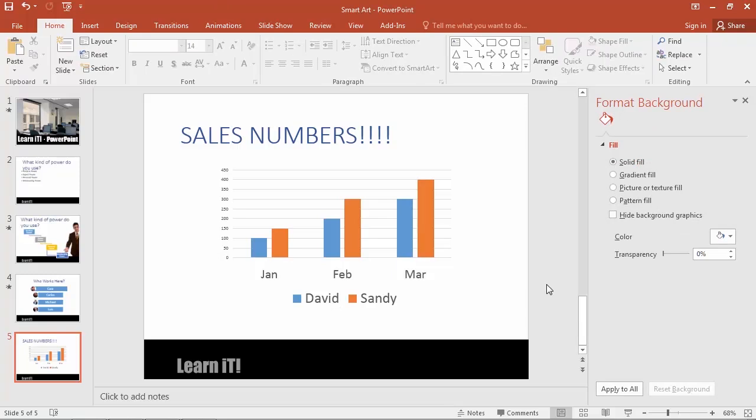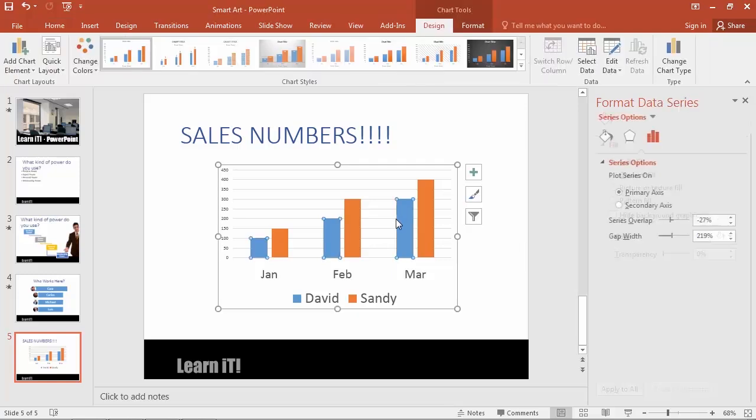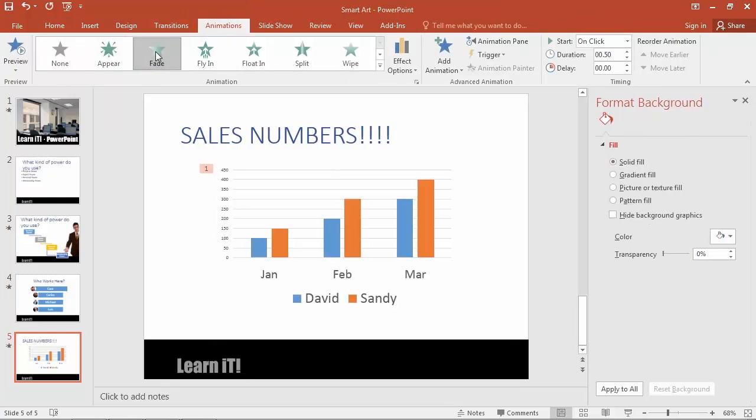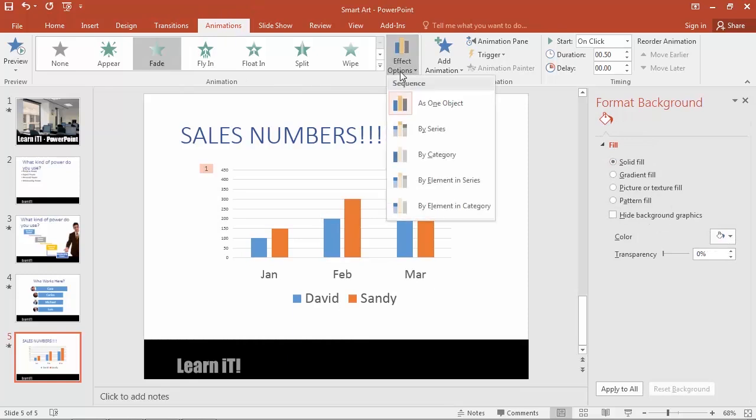Now, sometimes you're showing a chart for comparison, and that's what charts are supposed to be for, really. They tell a story. But sometimes you're revealing data with a chart. So if that's true, I might want to animate the chart. You might remember with Smart Art, at first you click it, you go up to Animations, you tell it what kind of animation you want, but then you have to tell it what options you want.